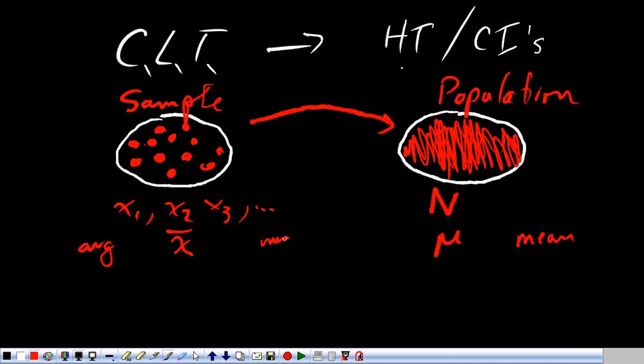So that's the mean. Okay, then we've got the standard deviation. The standard deviation in the sample, I can calculate it by S. And in my population, it is sigma. That's a standard deviation. Get rid of some of this other stuff that's on the side just because it's messing it up.